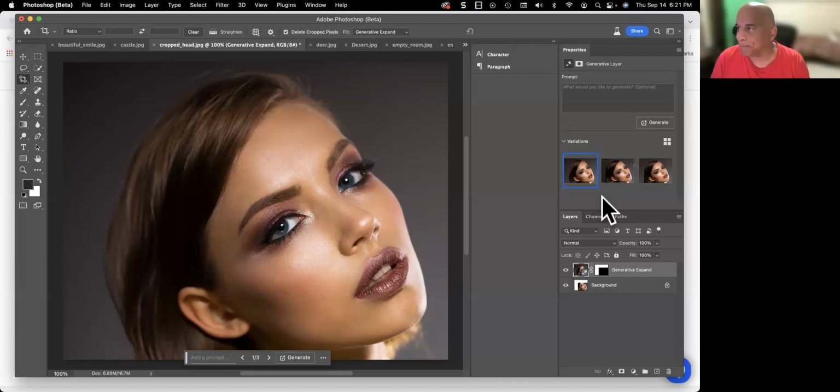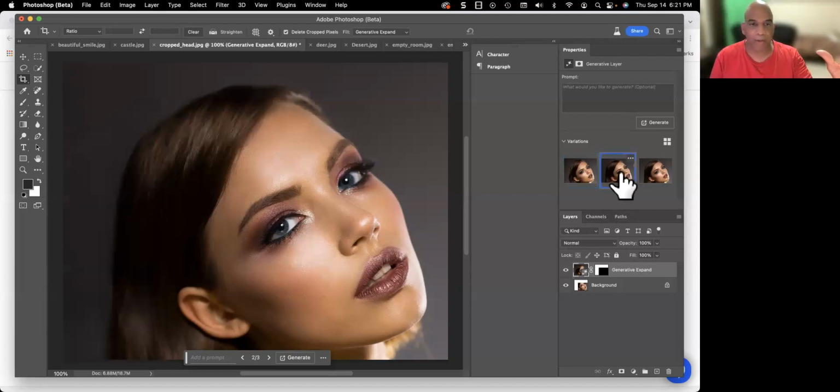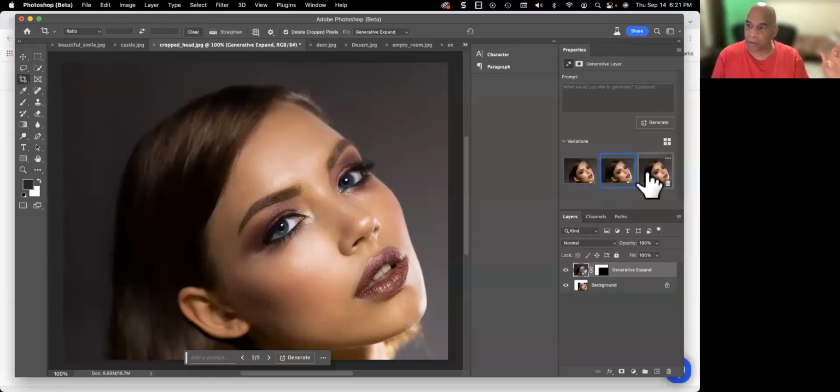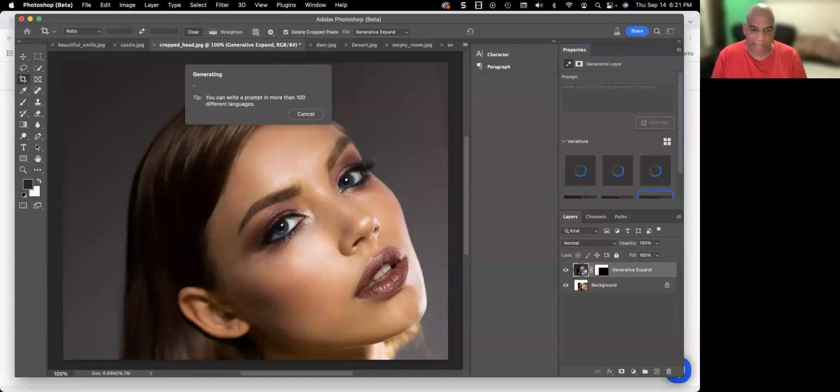You can. You do long hair, curly hair, red hair. We'll do that in some other example. And then it gives you 3 other versions of that image. And if you don't like those, you just click this little generate button again, and it's going to create some more variations. You can create as many variations as you want until you get what you like.